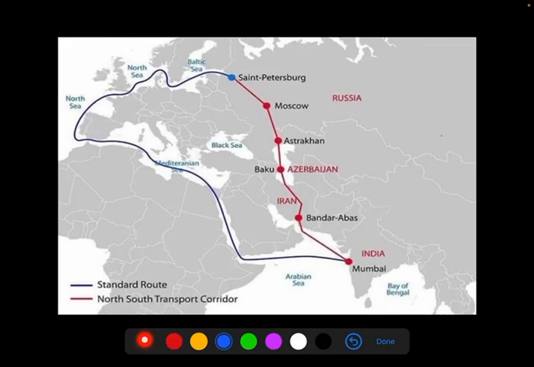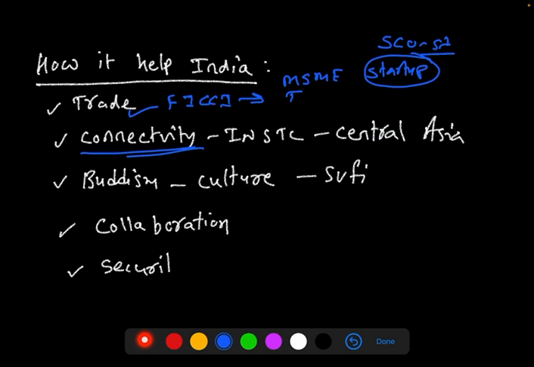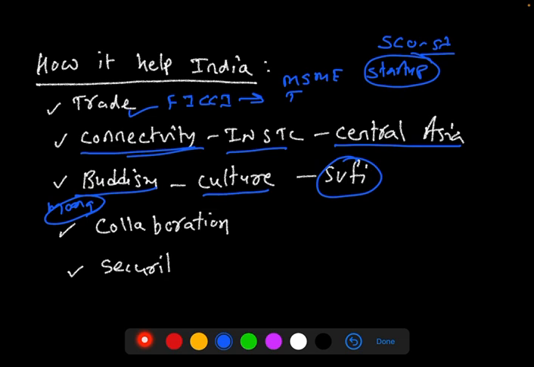Do remember this project called the International North-South Transport Corridor, which is also passing through these regions itself. Now it can help in connecting Central Asia. Now Buddhism is one important significant element in our relation. So India can expand Buddhist diplomacy here. So Buddhism can go to the next level. You should remember that Mongolia, in the Central Asian region, is a very active member for India. I should also quote here that India even sent Buddha's remains to Mongolia for a special event. Further, culturally, Sufism is also famous. We can expand tourism in this area.